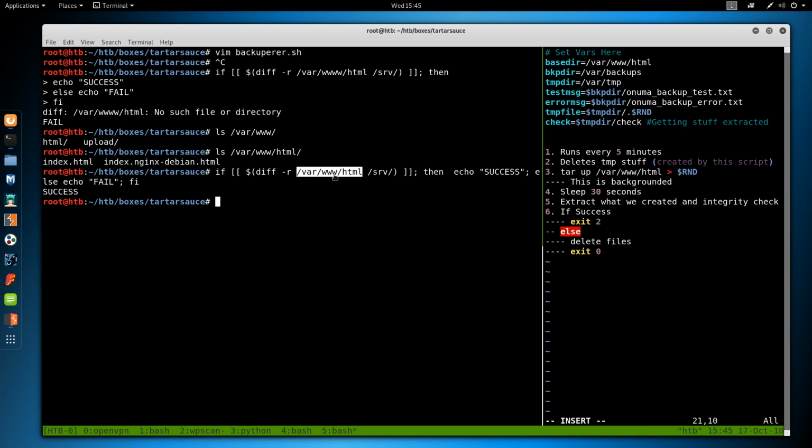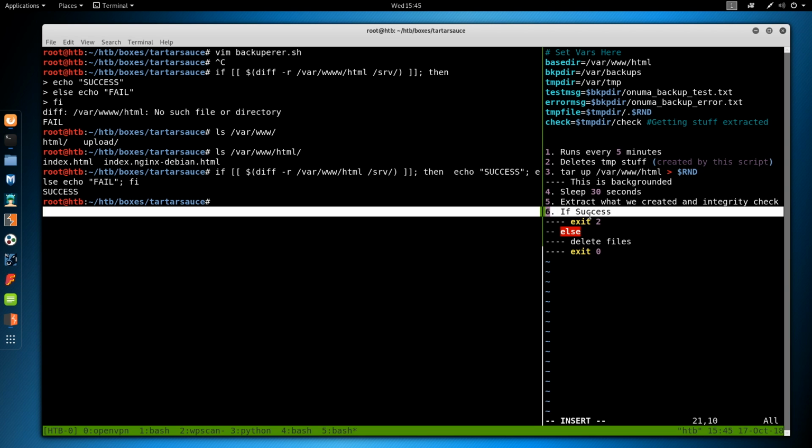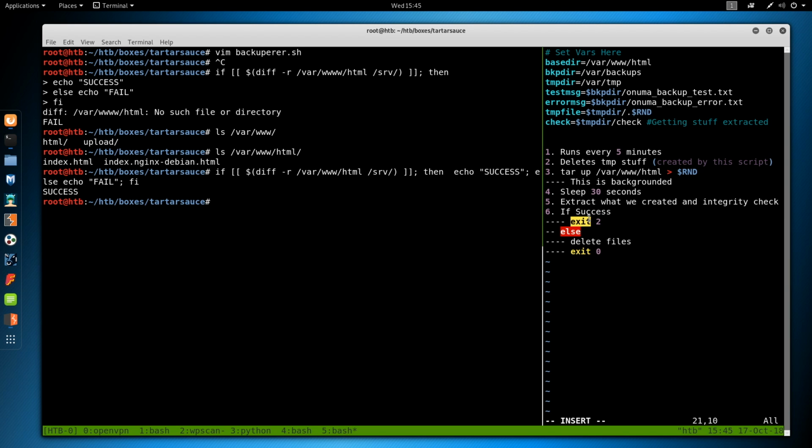And if it is successful, if all the directories exist, it will go into the success. So what we have to do is create an archive that has /var/www/html. So when it extracts, it adds those directories and the diff command is valid.